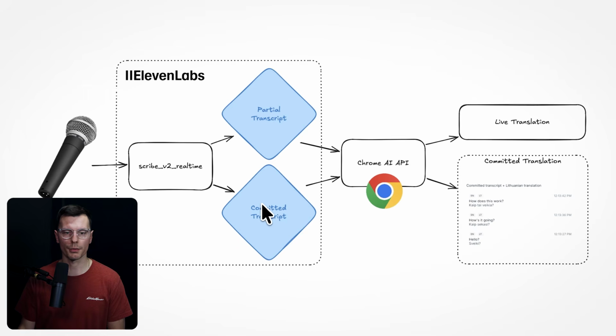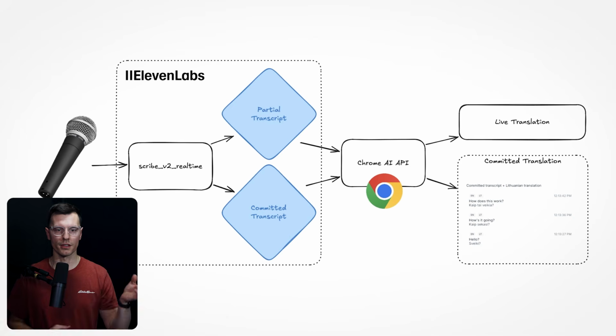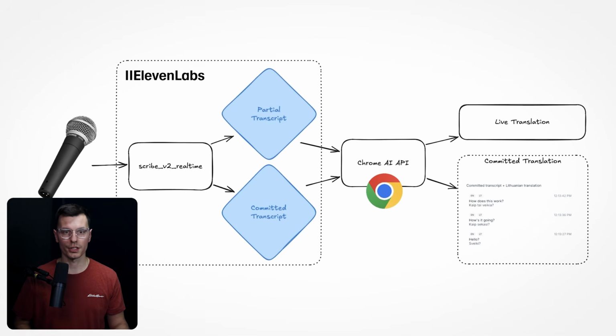The other transcript is the committed transcript. This transcription works in committed segments. When and how you choose to commit your transcripts will define how your transcript is segmented. For this, you need to define a commit strategy. Now there are two options for commit strategies. The first option is fully manual, which gives you full control to decide when transcripts get committed. The best practice for this is to do it during silences or other logical points like a turn model.